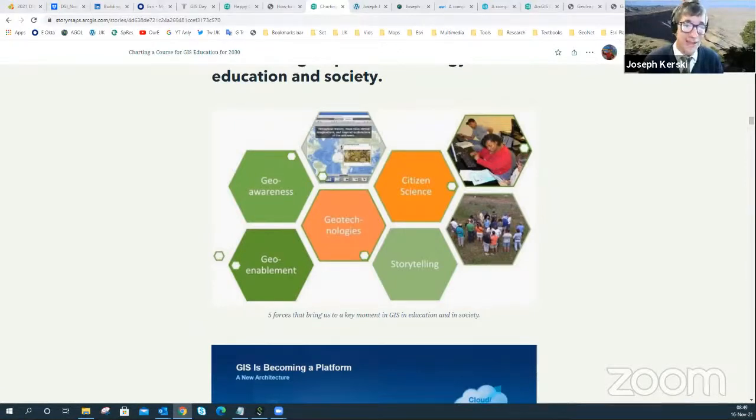And finally, storytelling with maps. Maps have long been used to tell stories, right? A rich amount of data, a vast amount of data in a short amount of space. And same thing here with story maps and some of the other ways, web mapping applications that we've got at our fingertips. We can tell a lot of information in a short amount of space. Now, sure, I still use Prezi and PowerPoint and other ways of communicating.